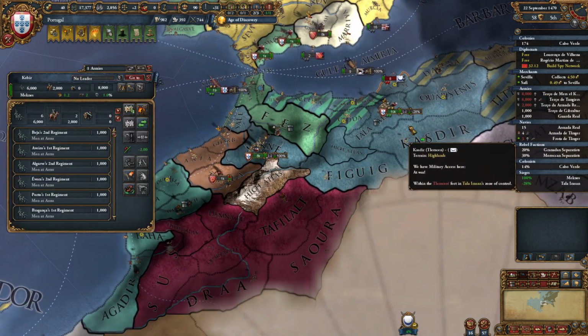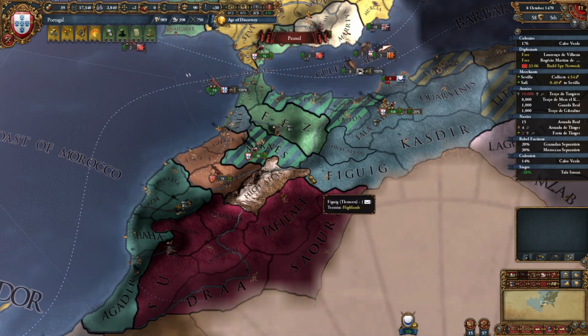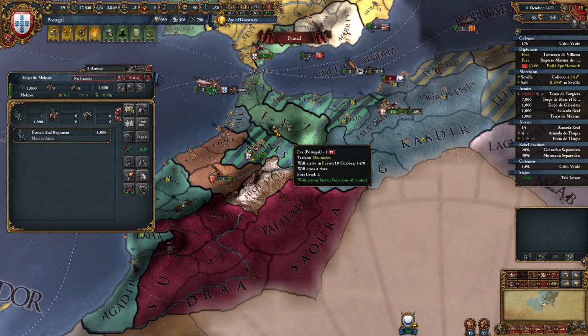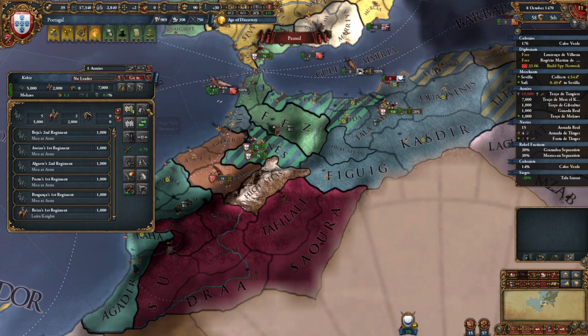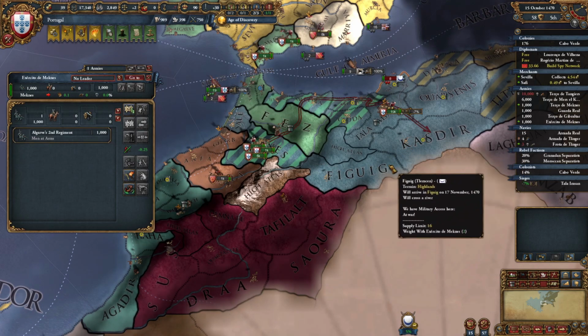I don't want to leave all of these guys completely undefended here, but 10,000 should be more than whatever Tlemcen has. Eventually, the war between Tunis and Tlemcen will end. That will just kind of end on its own.